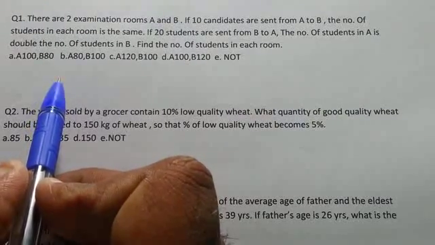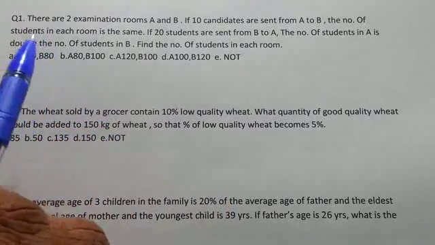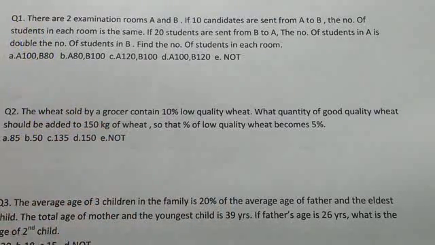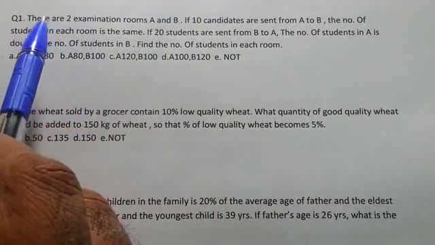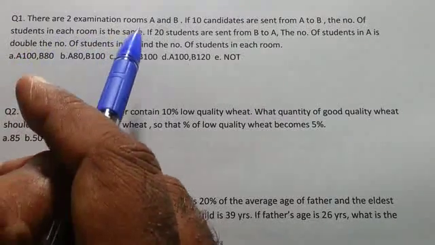Let us see the questions which I asked you in the test, that is question number 1 to 20. They are mixed questions, so let us see to them. We will try to answer them in a logical way and in the least possible time. So there are two examination rooms A and B.